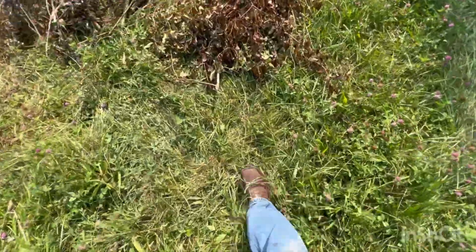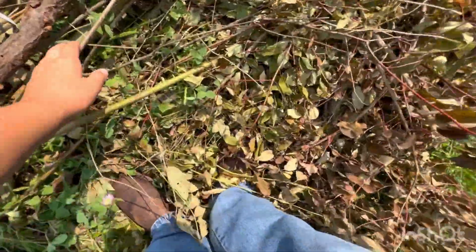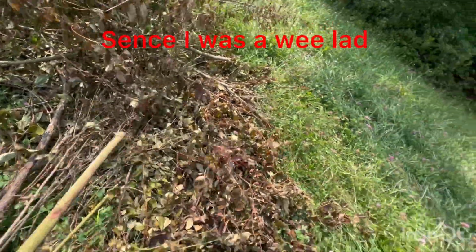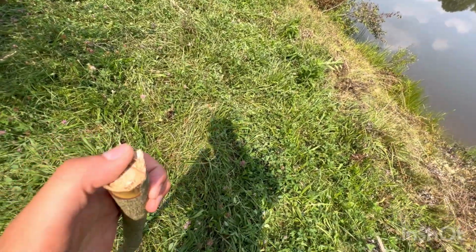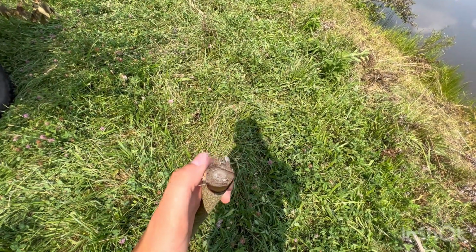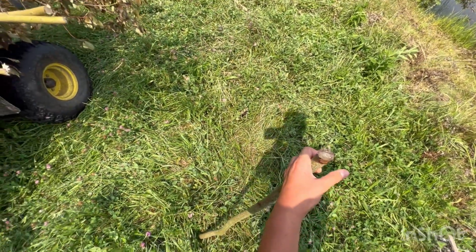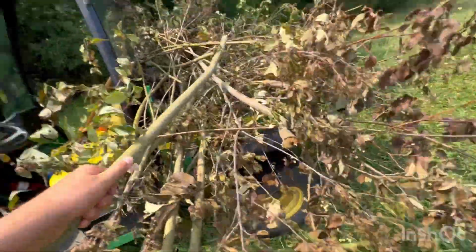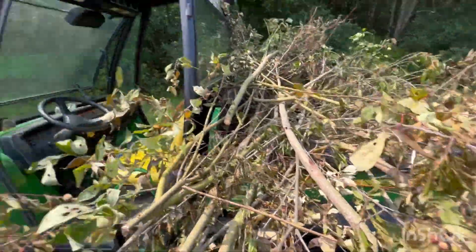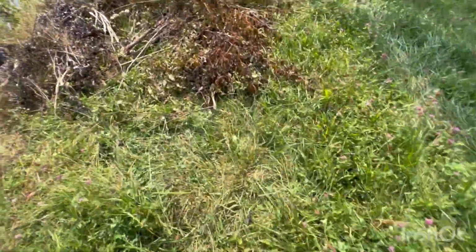I've been driving farm equipment and tractors since I was in diapers. Which, for any farmer, looks something like this size, probably about two thumbnails wide. This stick's always great for beating brush down, poking at stuff, moving snakes out of the way because you hate snakes.